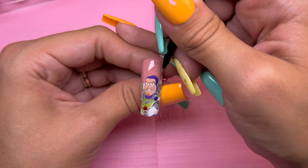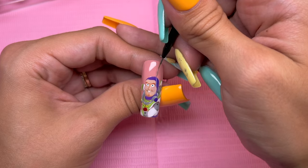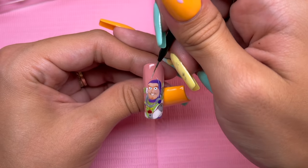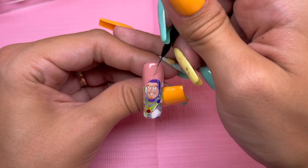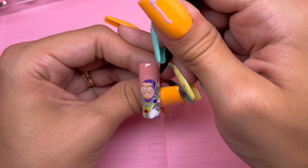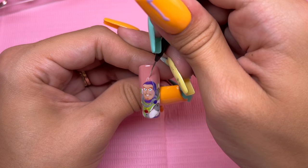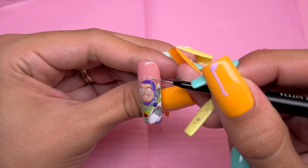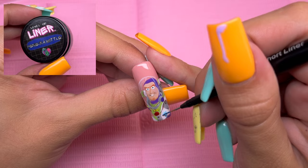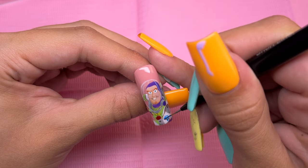For his helmet, I am using the Nails by Dev Whiteout gel polish color and I don't really have much on my brush, which is giving me a white that is not extremely bold — which is exactly what I wanted. For his helmet, it is just two lines that go from the purple button on one side to the purple button on the other side, and also a really big circle that goes from the metal piece in the front to the metal piece in the back. I went ahead and added a small highlight to the front of the helmet, then finished up with a few details on his arm.